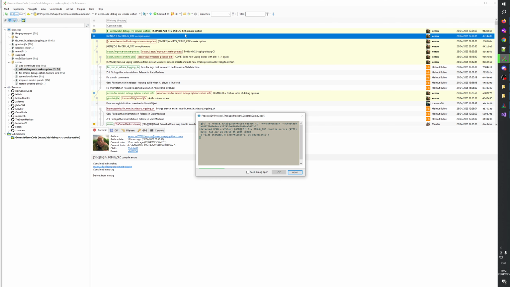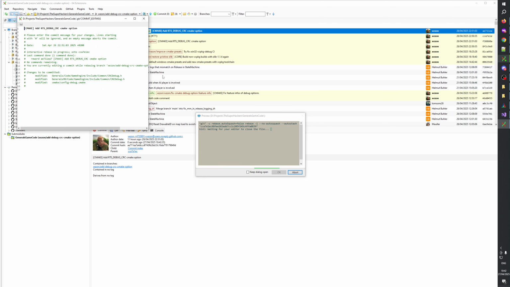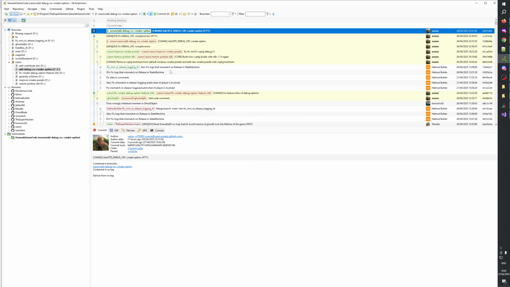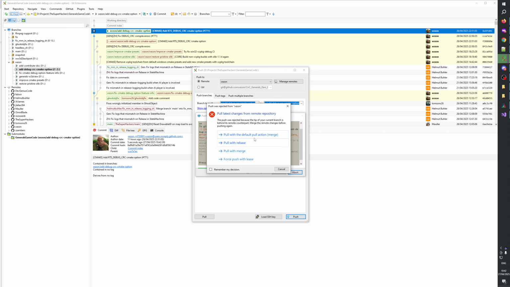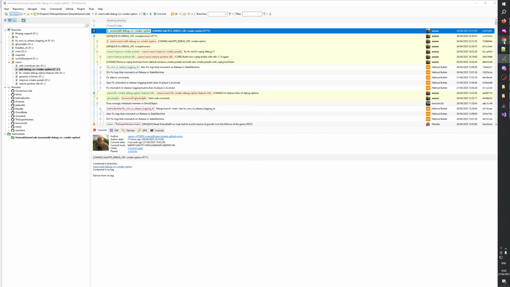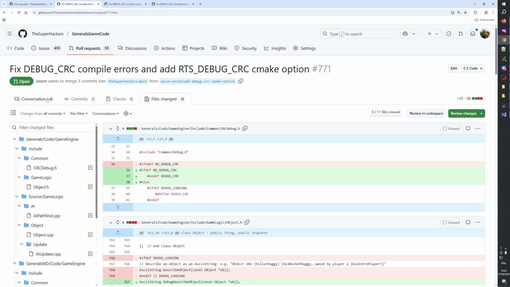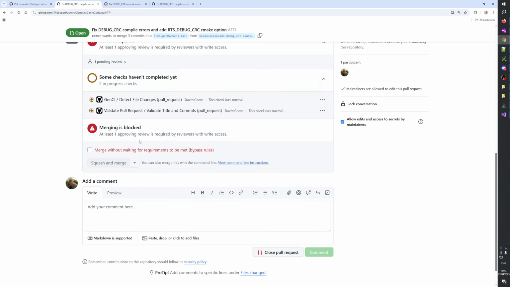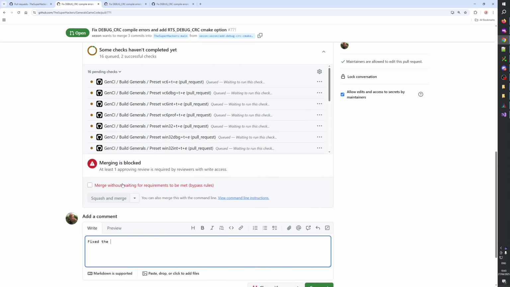Okay. Push. Fix the debug compile error.